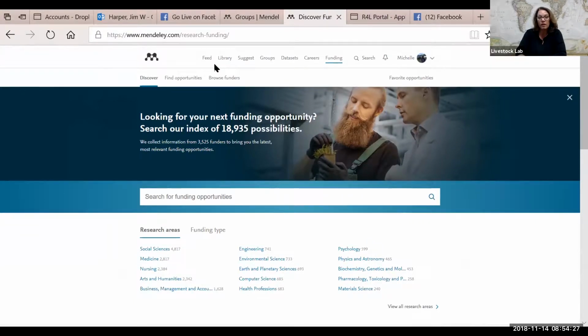So as you can see, it's more than a citation management tool. That's one component of it, and it's a very important component, but it also has this networking, social aspect, as well as storing your data set. So it's a nice, robust tool for you to use. Okay. I'll go back.